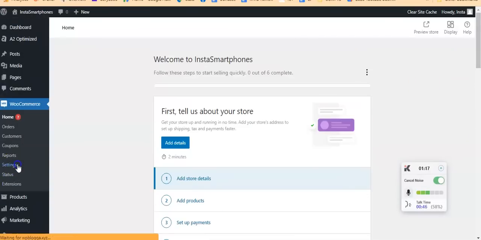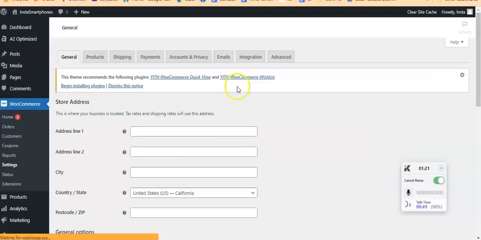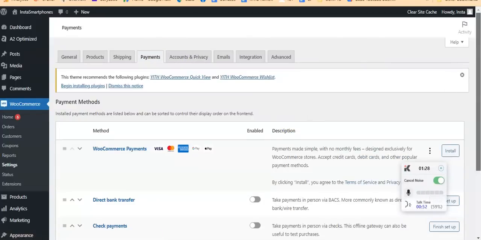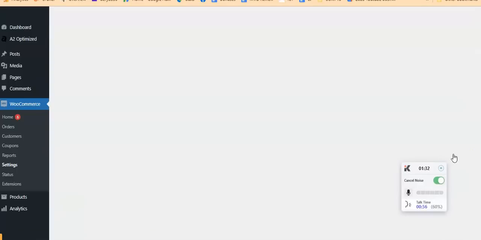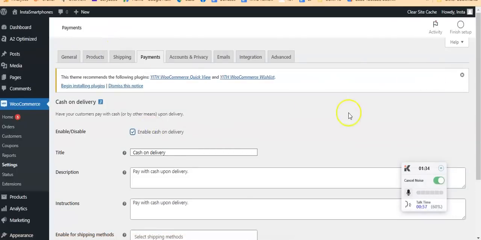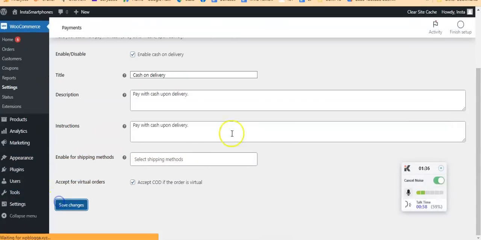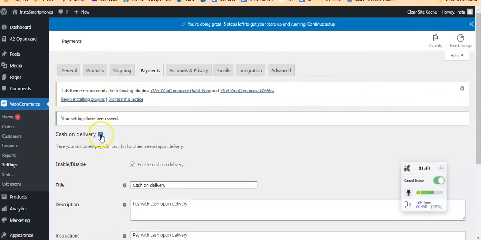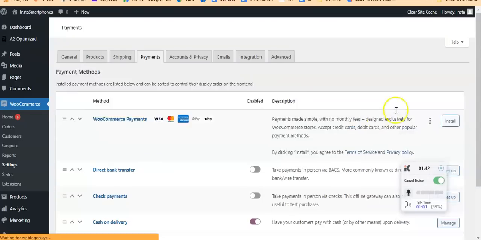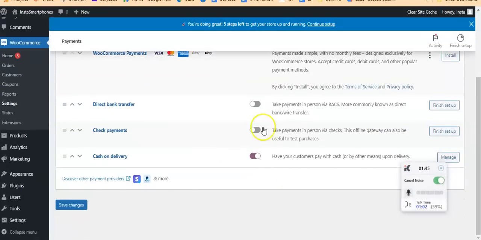Let's go to the settings. For now, we are going to do cash on delivery. So let's go to the payments and turn on cash on delivery. Enable. Let's save changes. Let's go back. Okay.